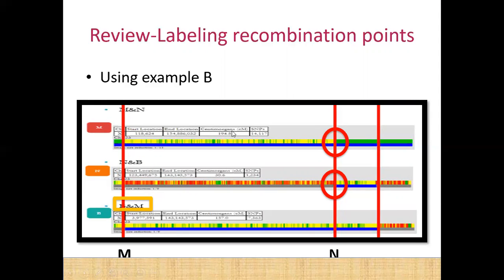So the comparison between M and N went from a half match, yellow over blue, to a full match, green over blue. And the comparison between N and B went from a no match, that gray-brown, to a half match, yellow over blue. The third comparison is between B and M, so we know B and M could not be involved in recombination, which leaves N. So N is the person who underwent recombination, or person whose DNA underwent recombination.